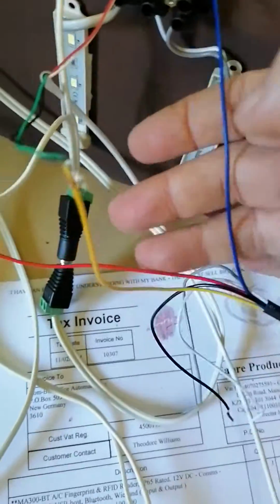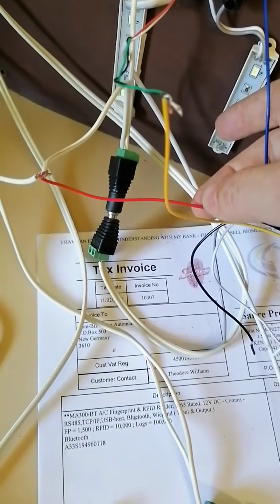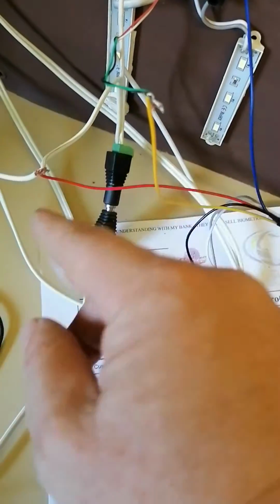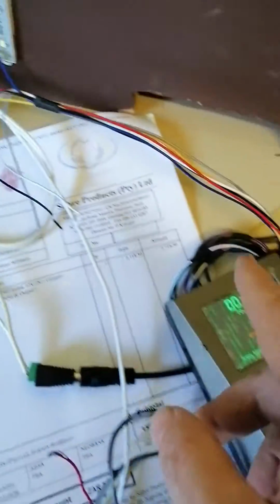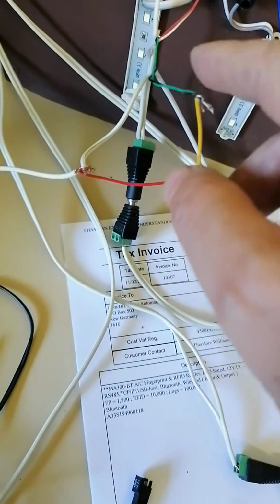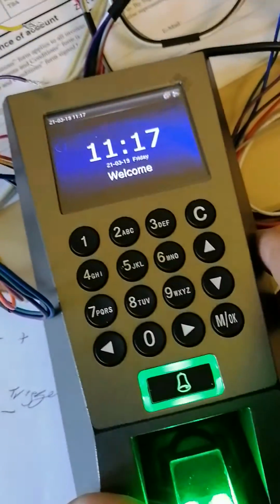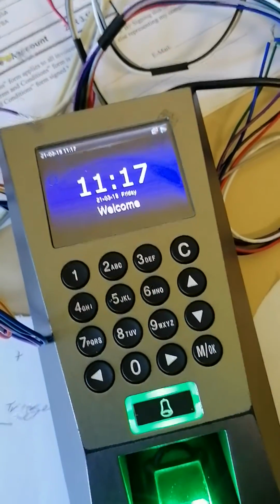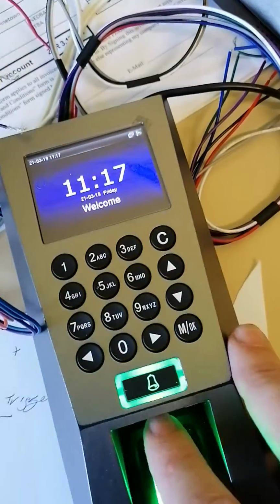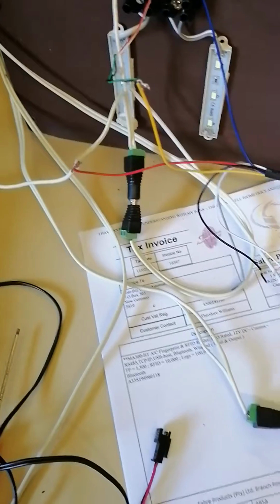If you look here, we're using 3 wires. We've got the common or the ground, which is this one, happens to be red, and then this yellow one is the extension of the normally closed from this unit, which is then coming back here, and that is then feeding over here to this unit. So that under normal conditions, when this one is normally closed, this one can trigger. So when I put my finger on there, it triggers and it opens that side of the door.